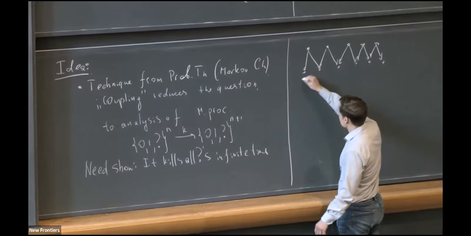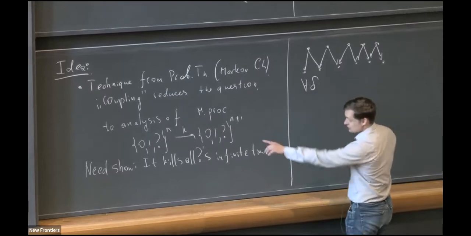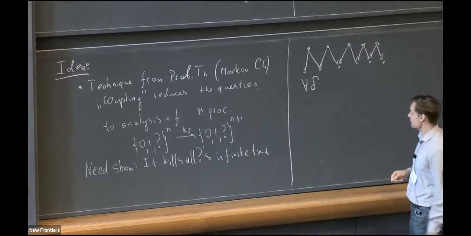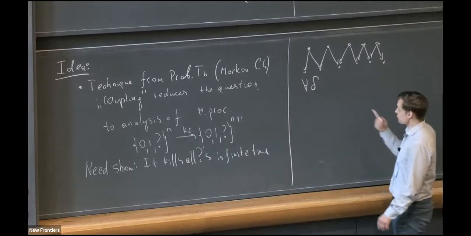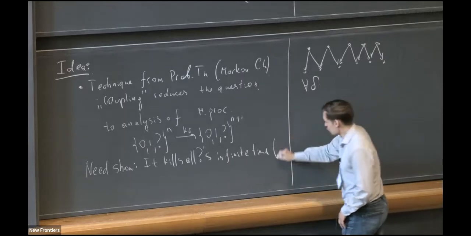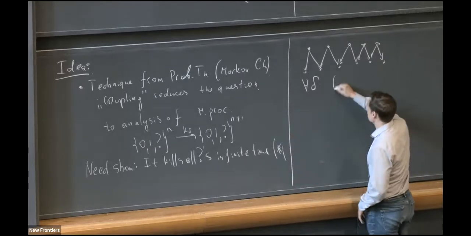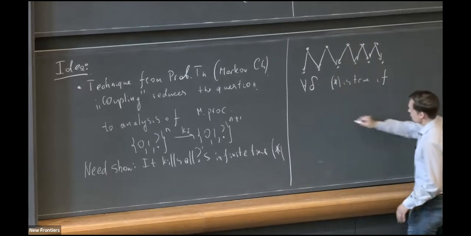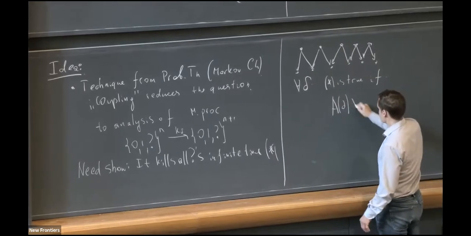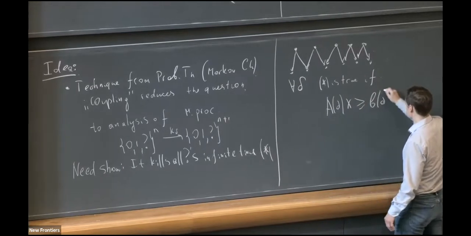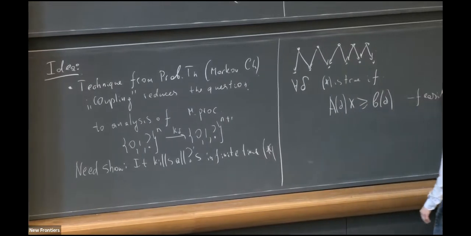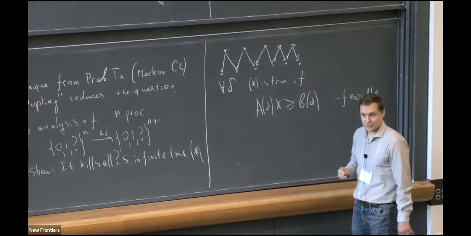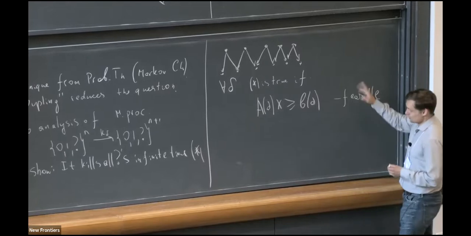To do that, we can show that this Markov chain is parameterized by the crossover probability delta. What we showed in the first paper is that for every delta, this is true, star is true, if a certain linear program is feasible. Okay, so this is what I wanted to finish with this piece.